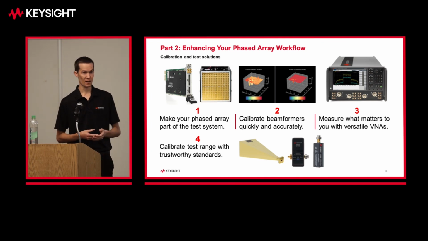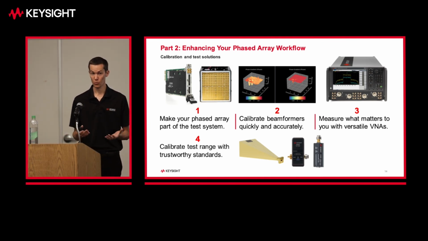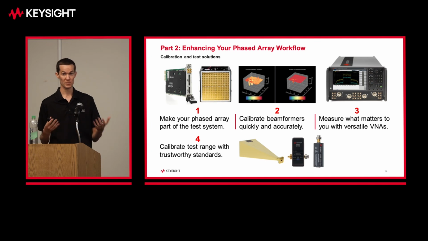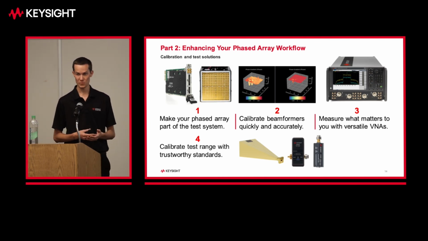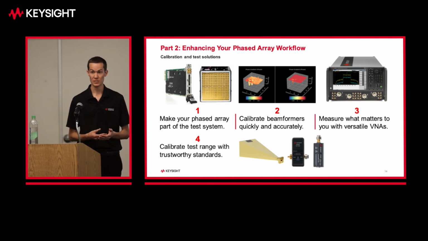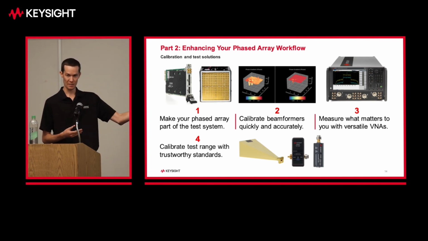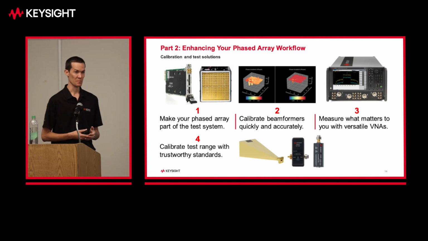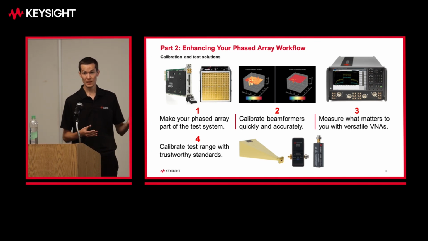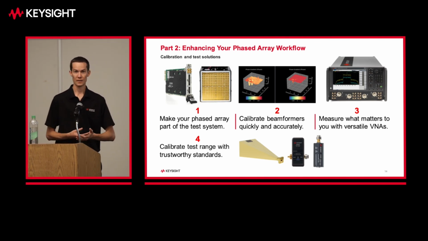The third point is that our network analyzers are very versatile tools, and we have a lot of software options that you can package with those. Of course, the most fundamental measurement is S parameters. We can give you your normalized beam patterns, so you can look at scan loss as you scan a beam out to 60 degrees. And we can look at power and EIRP, but we can also do a lot more than that. I believe Mark mentioned G over T earlier.